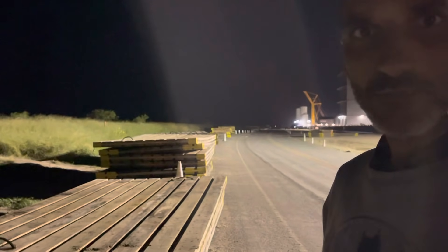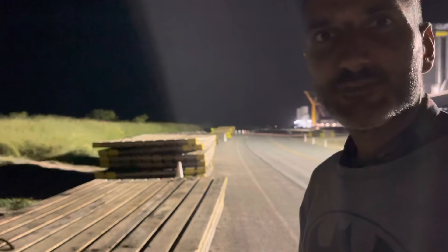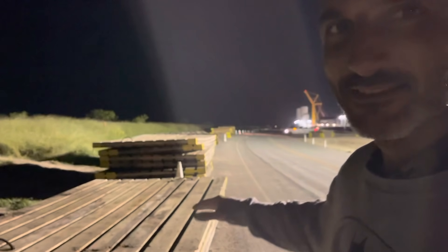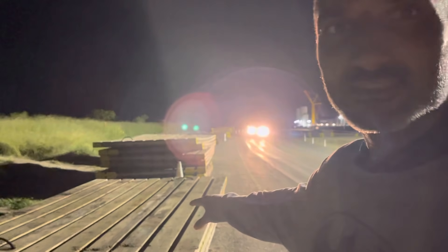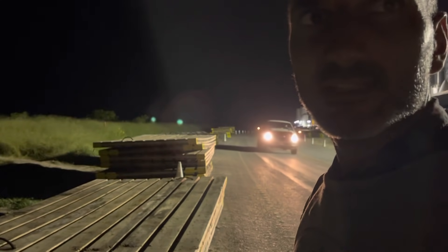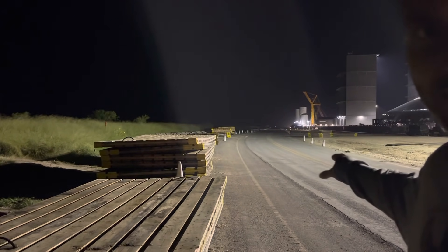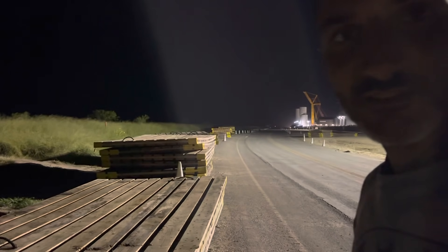Hi, it's Paul with Ocean Cam. It's July 1st, 2021 — today's the big move here at SpaceX. I don't work for SpaceX, yet — I like to say that. We've got this wood stacked from here all the way down to the launch facility. The build site is up here to the west and the launch facility is to the east.